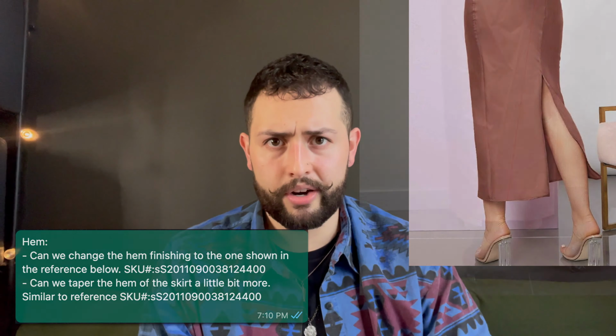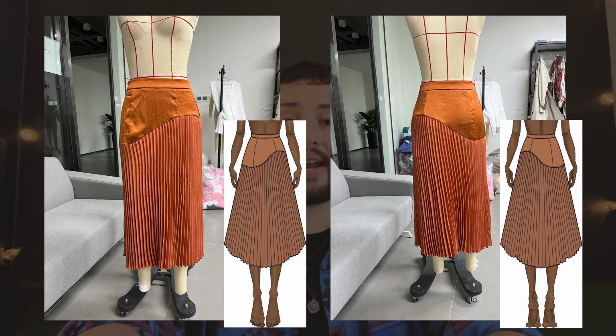Here is the orange pleated skirt. Color blocking was a part of the design process and designing of this collection. Unfortunately, a lot of the color blocking got X'd out when it came to the actual samples here, because as you can see here in this first sample, the color blocking that was happening between the yoke and the actual accordion pleats was not good. I didn't think it was pleasing to the eye. I decided to nix the color blocking and make it all the same color as the accordion pleats.